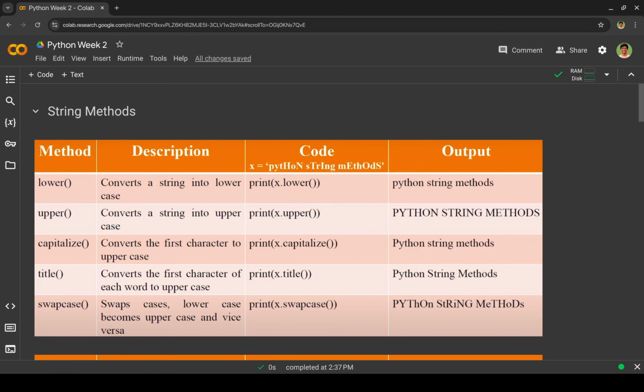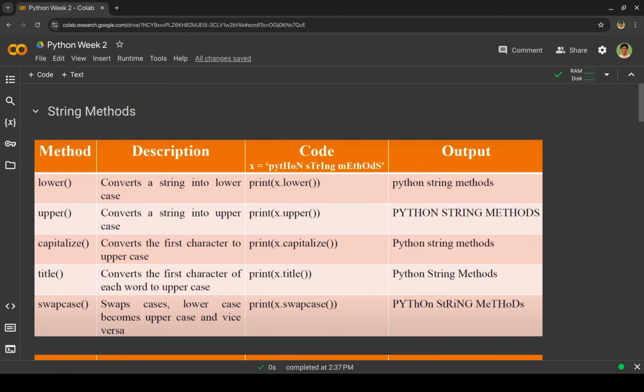Right. So here in this code column, you can see x equals Python string methods, and this is a string. This string which is defined to variable x.